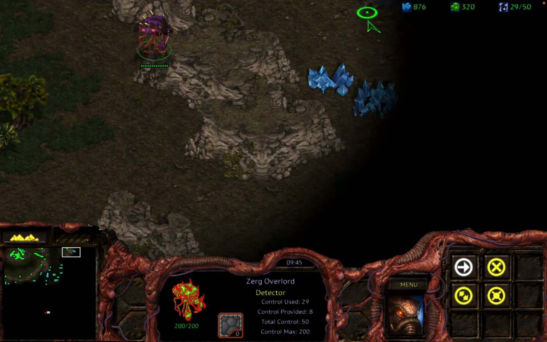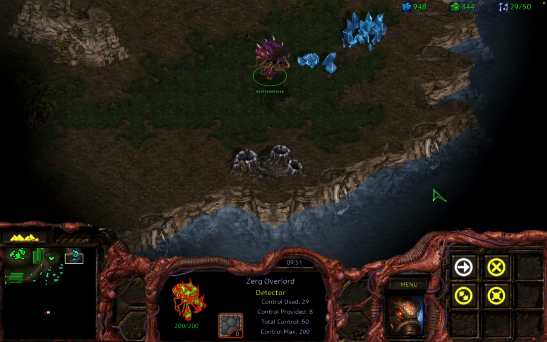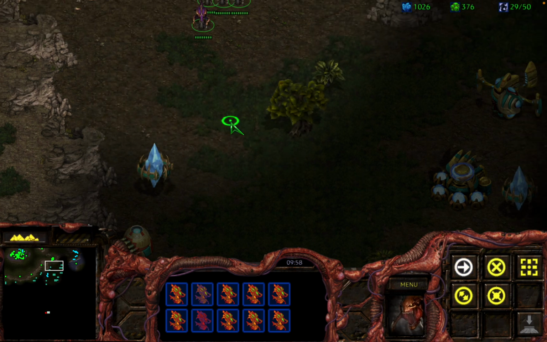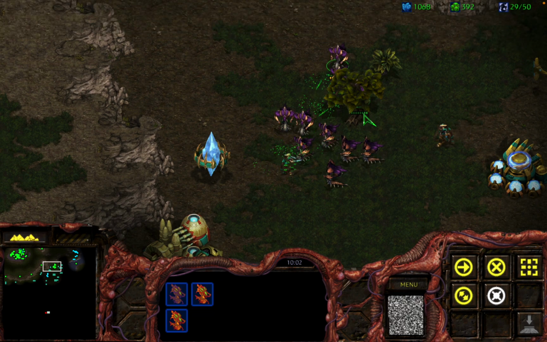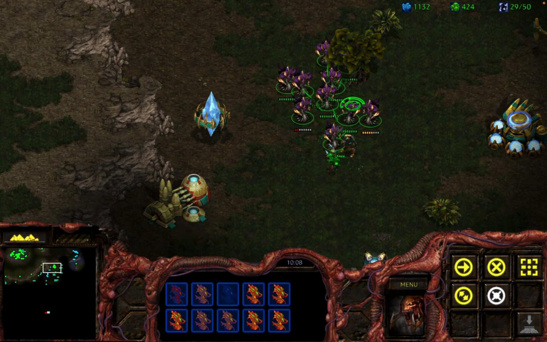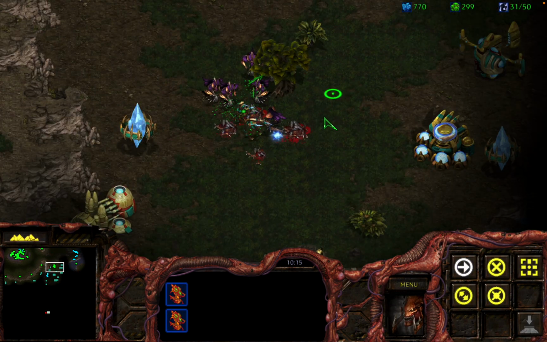I think there's another base up here, and there is. Is there a geyser? There is. Very, very nice. Just what I wanted to see. So once we conquer this base, we'll have 2 more bases with gas. Alright, looks like they got quite a few units. Just keep reinforcing.